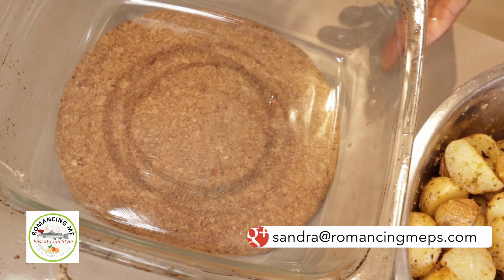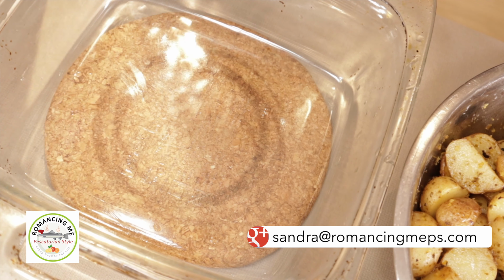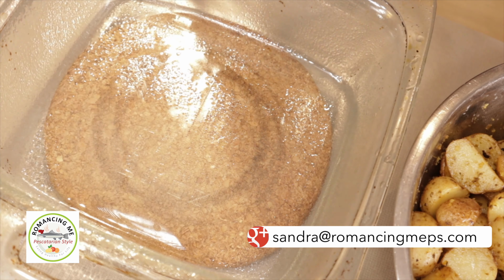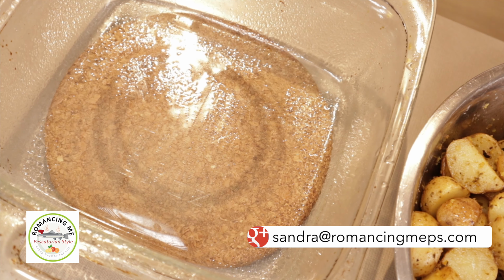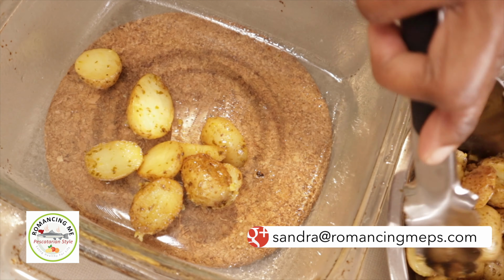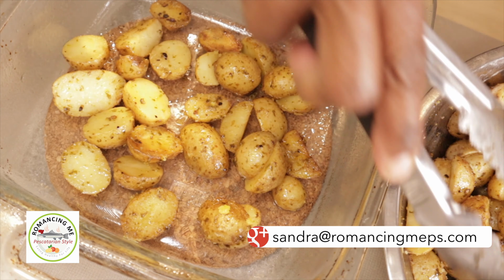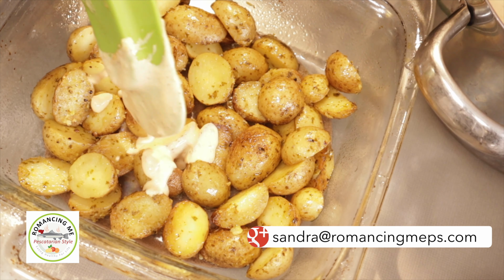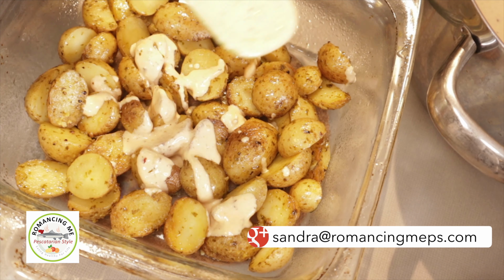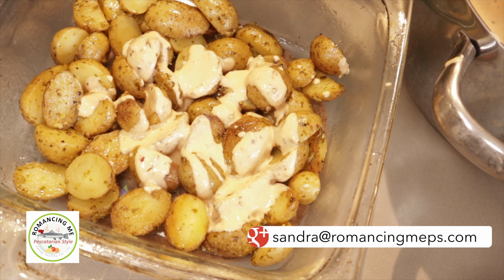Okay, we're going to get started starting to build our casserole. So I'm going to spray the bottom of the baking dish with a little bit of avocado oil. We're going to line the bottom with some of these great potatoes. They're nice and firm, but they'll be a little bit softer as we cook them. I'm just going to lather a little bit of the cheese sauce on, not much of it, because we want every layer to have cheese on it.